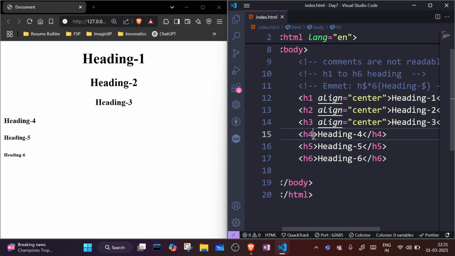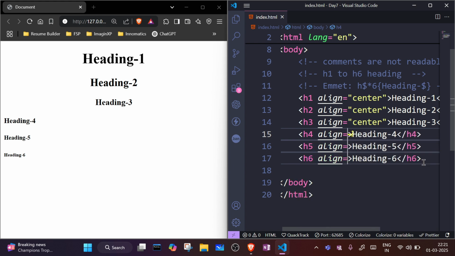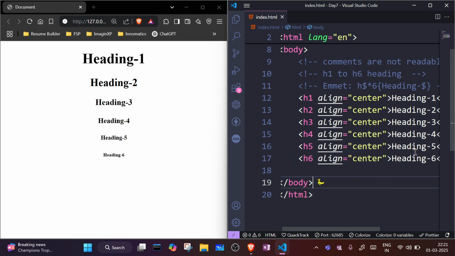Okay, if you want to write at once, what you will do? You can multiply your cursors. How will you multiply the cursor? Just press the alt key and click here. See, your cursors are there in both lines. Now click once again, so your cursors are in three lines. If you press space, all three lines of text move at once. At the same time I can write center here, so it is coming in center.